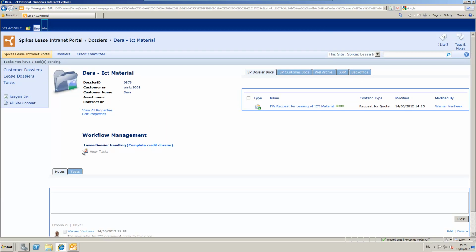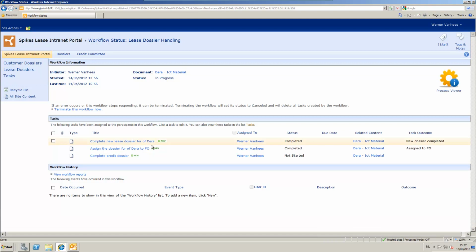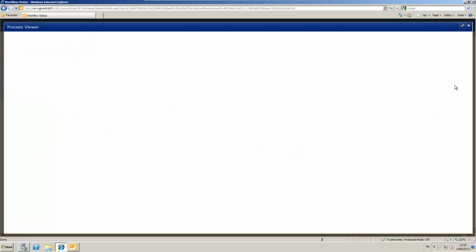As you can see, by completing the previous task, again the workflow has been changed to a new state. And the last thing I want to show you is the overview of the workflow. This view will be available for each workflow that you start in the system, and it will give you an overview of all the tasks and their current state. For example, here we can see that we have 2 tasks that have been completed and another task that yet has to start.